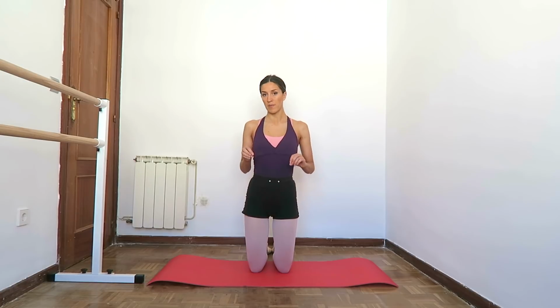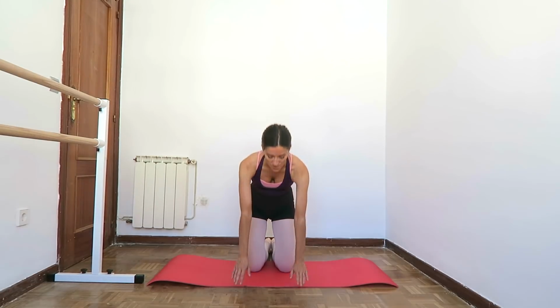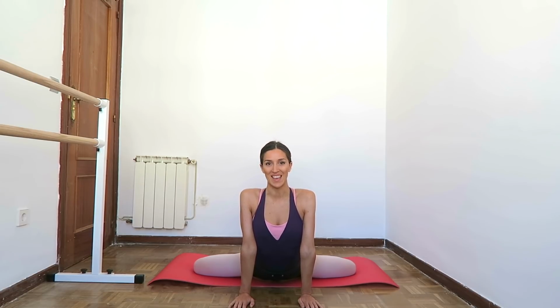So I would never recommend starting with this stretch, but it's a good one to finish with when you're really warmed up. So it's basically the frog but upside down. So lower ourselves down onto the mat, and you can do this either down or you can come up if you also want a nice back stretch at the same time.